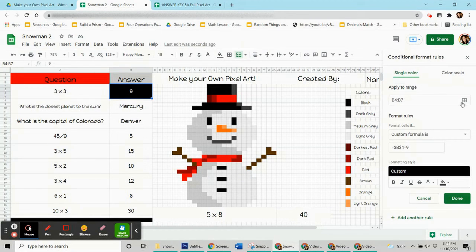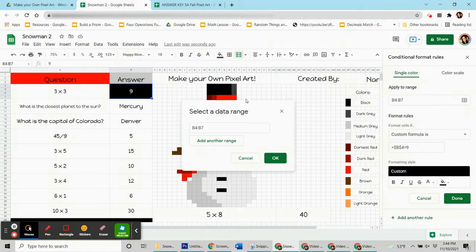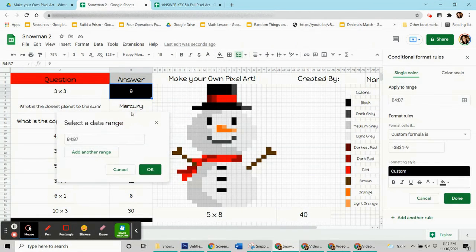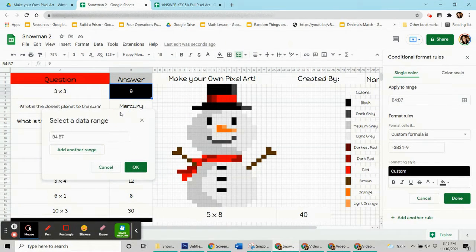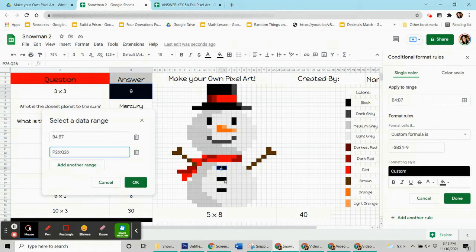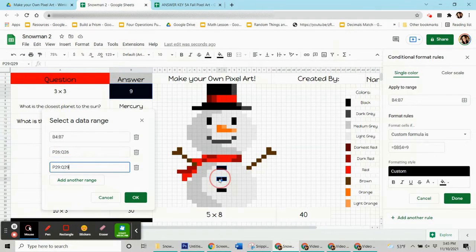So to do that, I'm going to click on this, move this over. And it's really important that I hold down the control button, or if you're on a Mac, hold down command. What that does is it keeps what you've already clicked on, so you can add to it. I've already clicked on that box with the 9 in it, and I need to keep that. Now I'm just going to start clicking on the pieces I want to bring along.